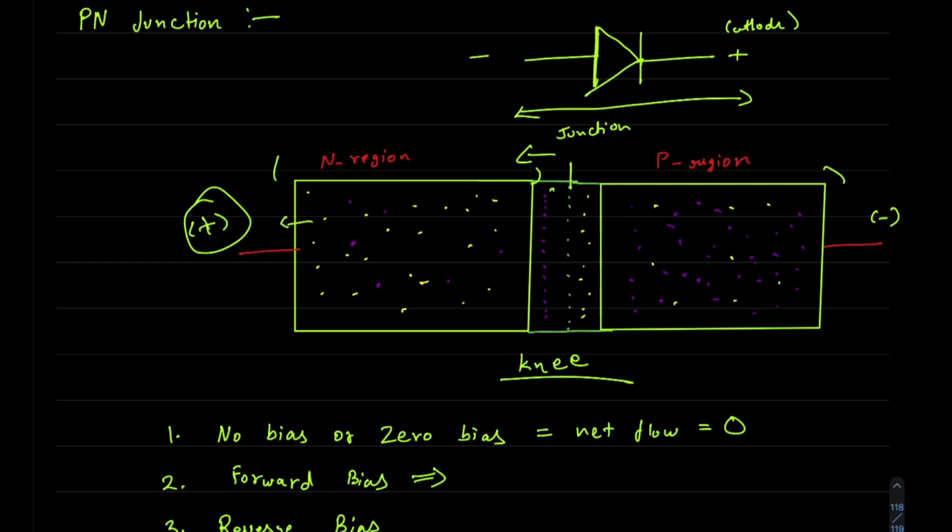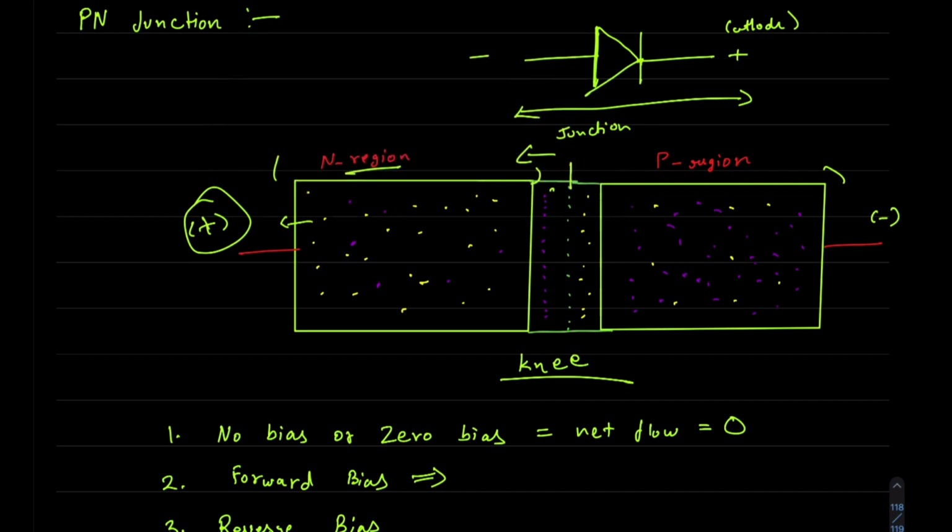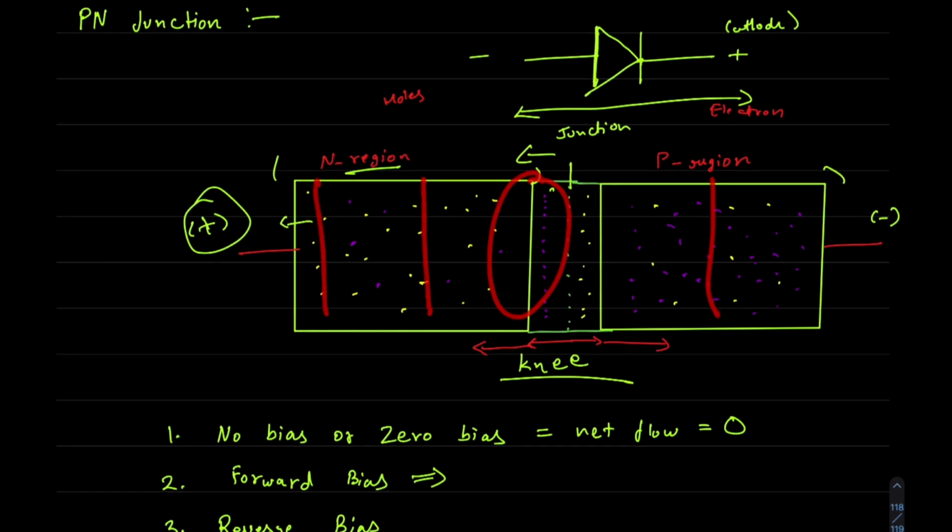As we talked before, in the n-type region the minority carriers are holes. They are a very little amount. In the P-type, they are electrons. So even though in reverse bias the majority carriers will be attracted to the terminal, this depletion layer will increase, right? If it's here right now, then it'll go here and here and here, and the depletion layer will keep increasing, and current will be unable to flow.